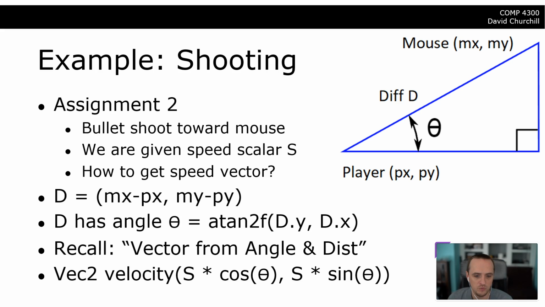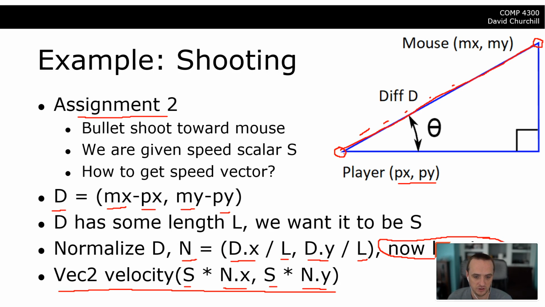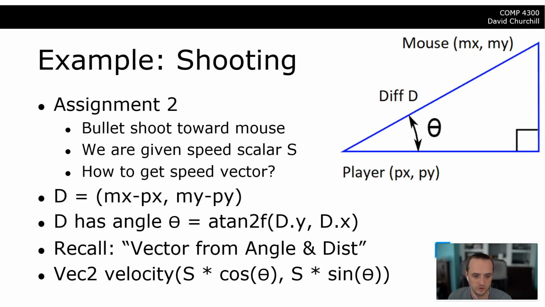Now, we can also do it another way, with angles. So, instead of using vectors and the distance formula, we could do it with angles. So we have this d, this diff vector d, which we calculated, and it also has an angle. We could do it with angles because that angle is theta. And so that theta is the atan2f of the y component and the x component. And make sure when you're passing into atan2, it's tricky, but the y component is first.